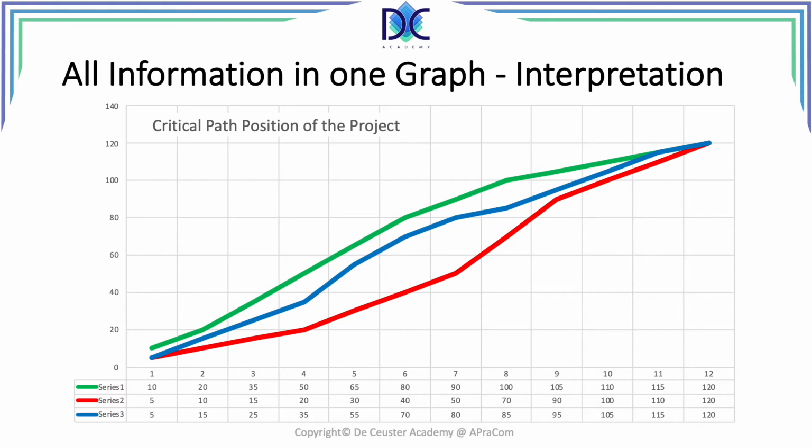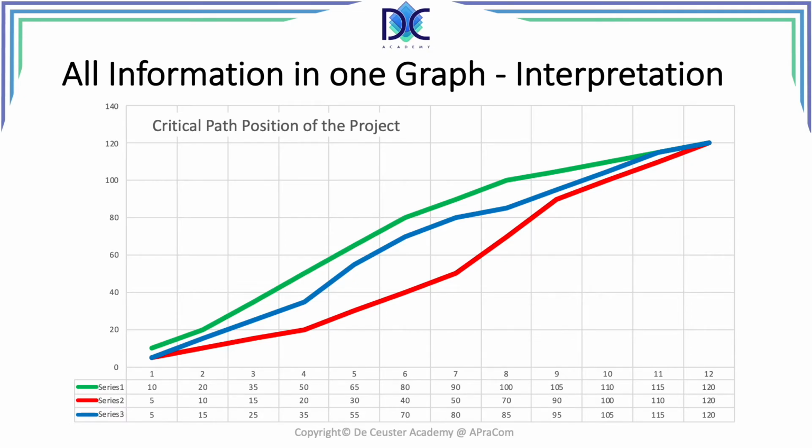In this last slide, you find all budget data combined and represented in a graph. Let's first have a look at the table below the graph. Here you find the cumulative budget for respectively early start, late start, and planned start. It is easy to compare all the numbers, and you see immediately that the curves are different from the first period on, but the endpoint or budget at completion is for all the same.